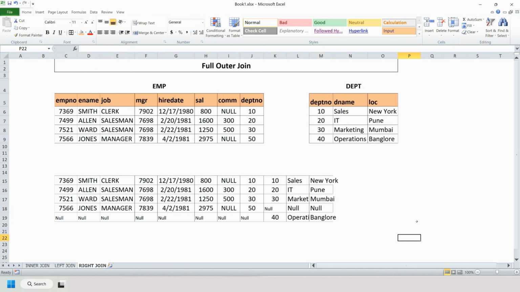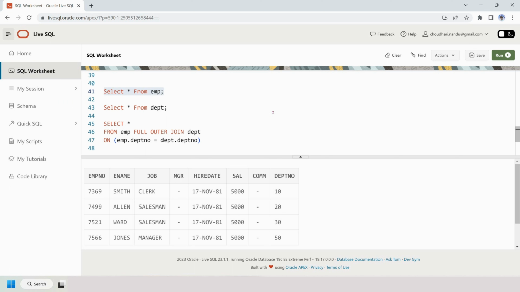So now let's execute the full outer join query. Before that, let me tell you, the full outer join is not supported in MySQL, and this is the reason I'm not using MySQL Workbench to execute this query. I'm using Oracle Live.